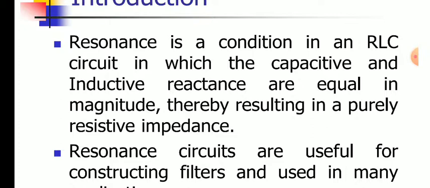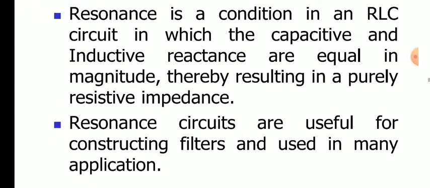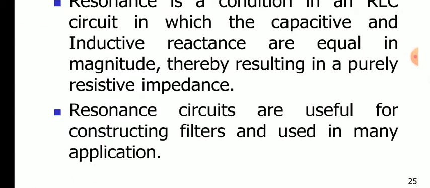Resonance in an electrical circuit is nothing but, at a particular frequency that we call the resonance frequency, the reactance of the inductance is equal to the reactance of the capacitance. Hence, the total impedance of the circuit is equal to the resistance of the circuit. The circuit behaves as a resistive circuit. So once resonance occurs, since the impedance of the circuit is minimum, the current is maximum.